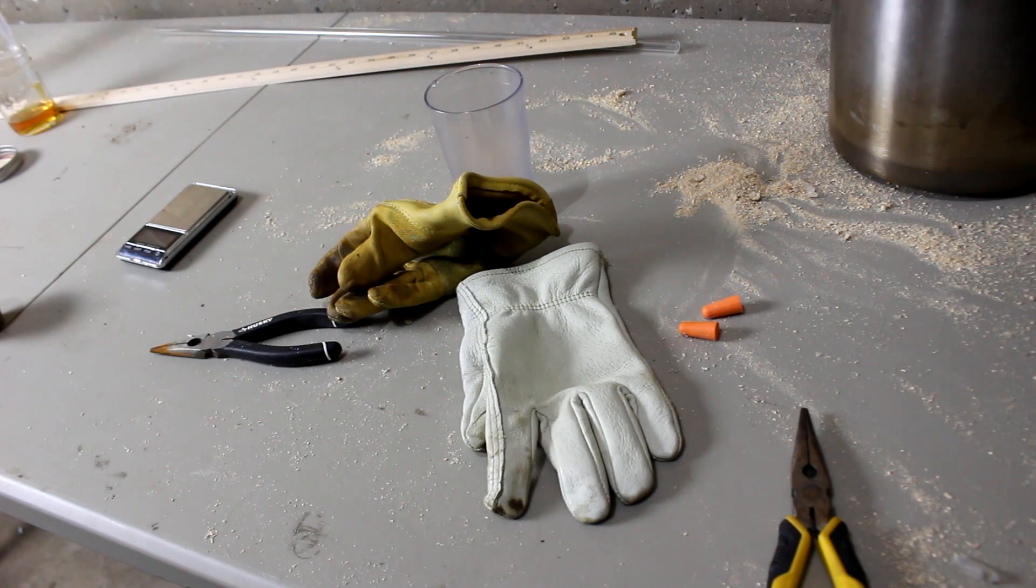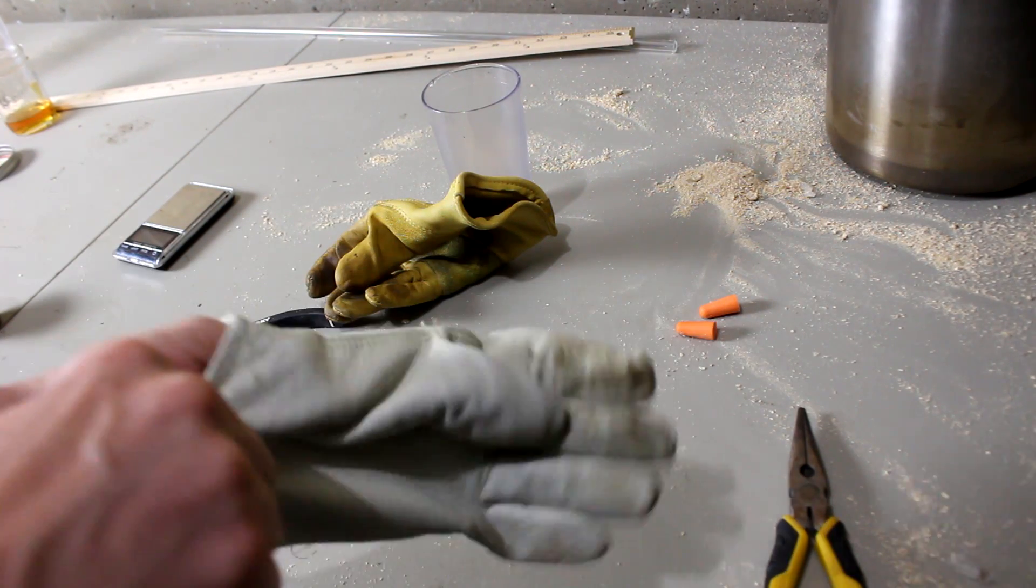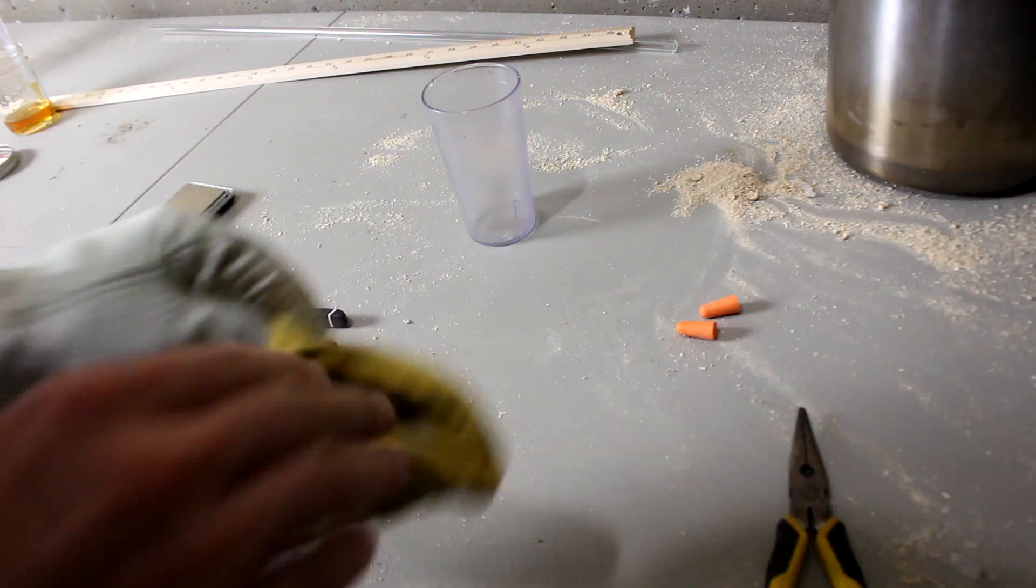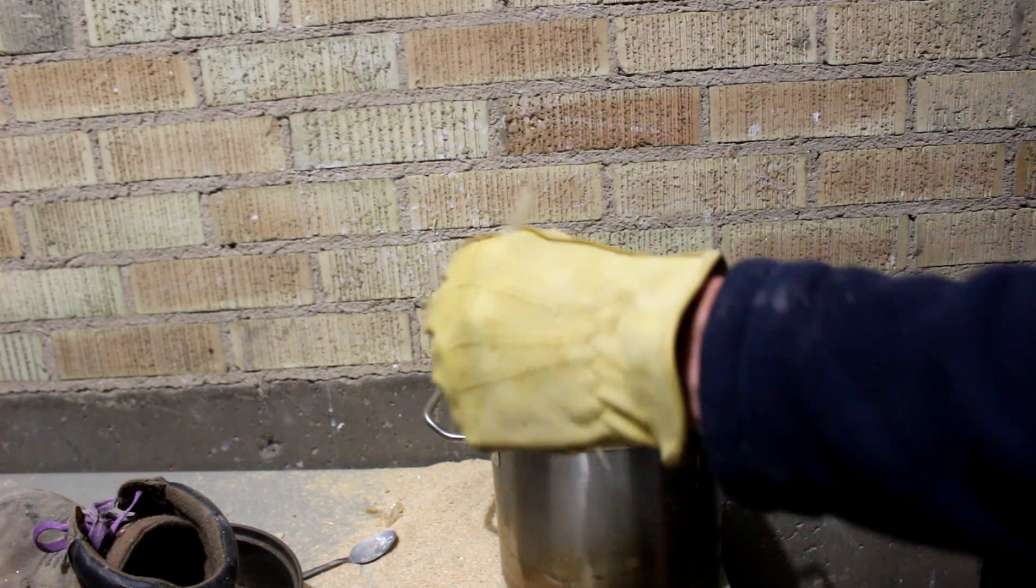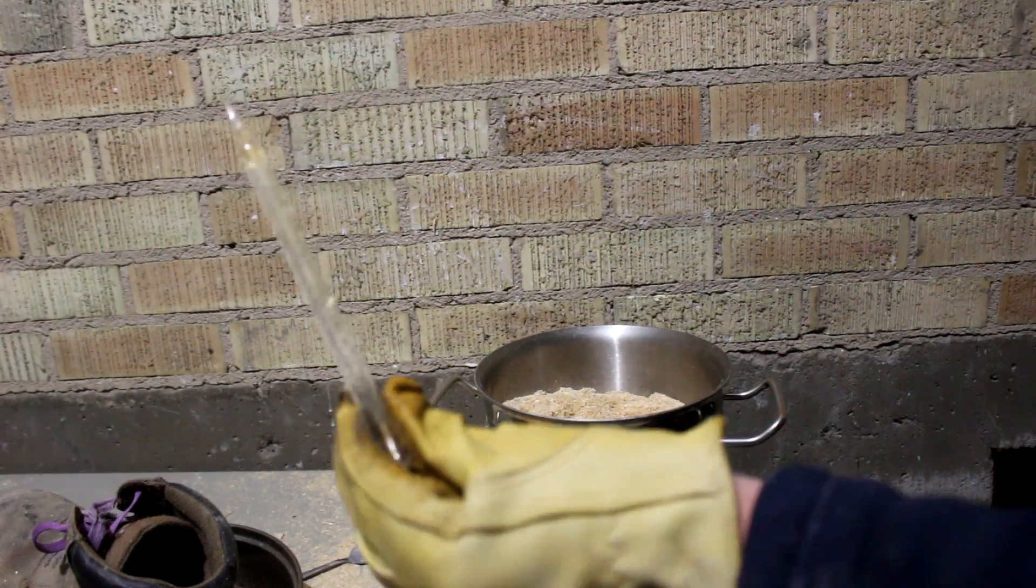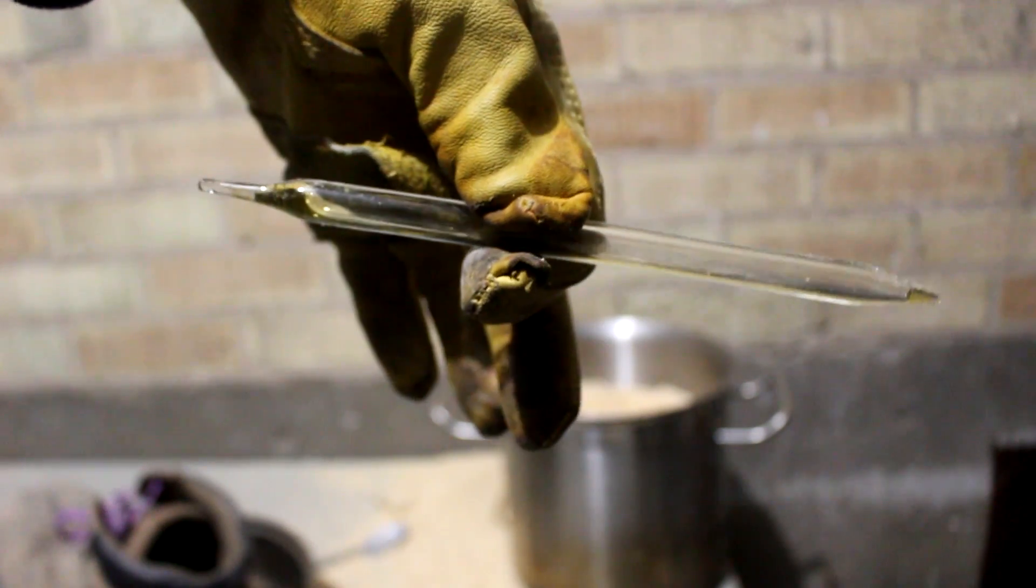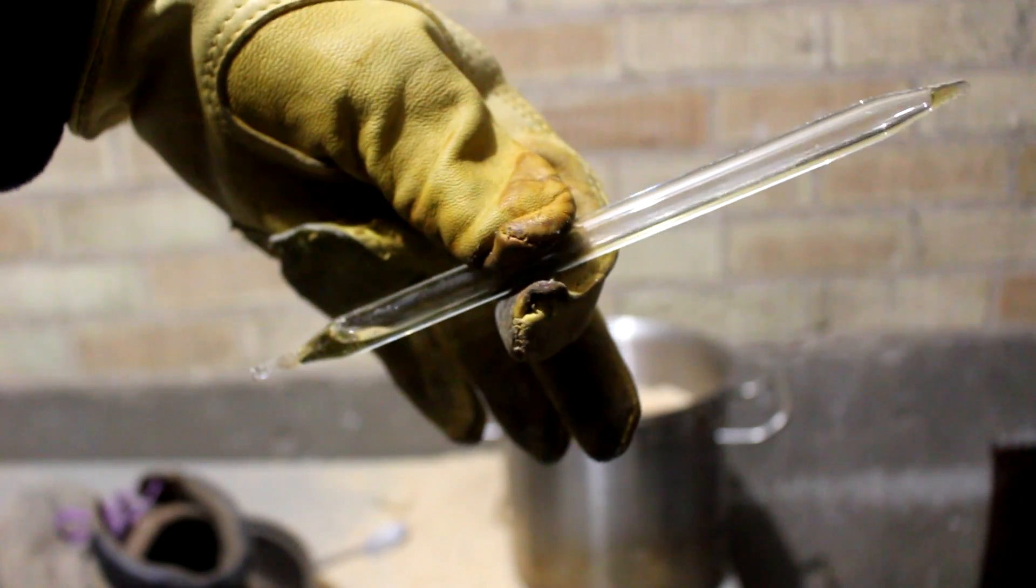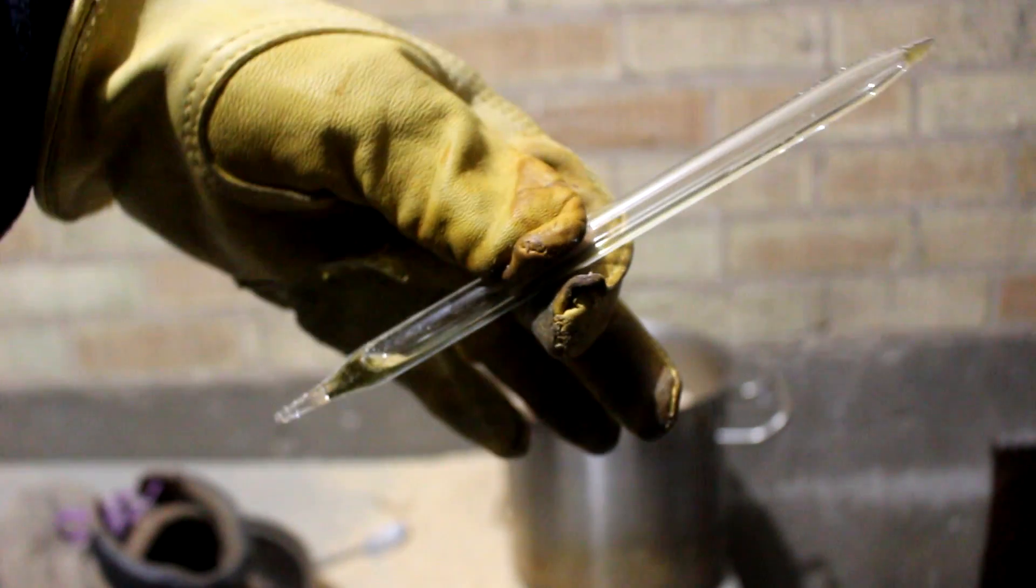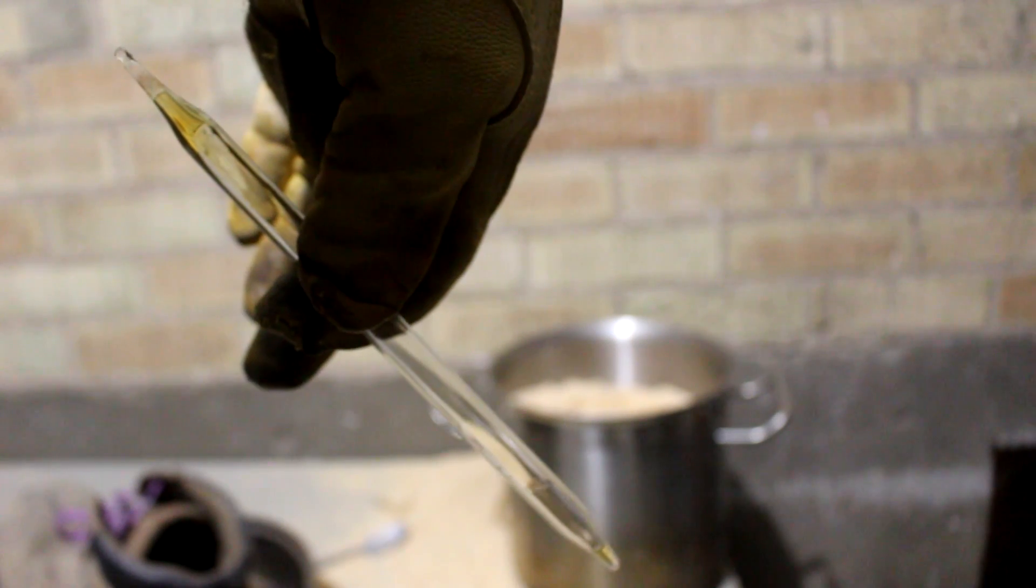So now I've got some safety squints here. And some gloves, and you'll also notice I'm wearing a jacket. That's to stop the glass shards from penetrating my skin if it does in fact go off. Looks like it's holding together. It's actually got liquid CO2 in there this time. Excellent. So there you have it. Liquid CO2 on top of honey. It does not seem to dissolve the honey, at least as far as I can tell. Now I bet you it's carbonated. I might even let this go supercritical at some point, just to see what it does. But for now, I'm going to let this sit overnight so we can thoroughly dissolve it. I'll just kind of sit it like this so the honey can drip down to the other side.